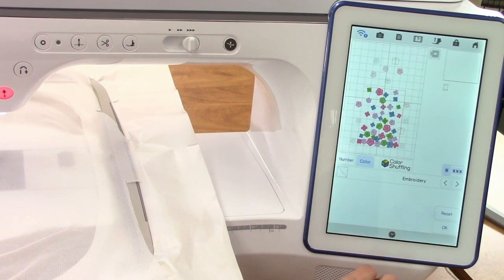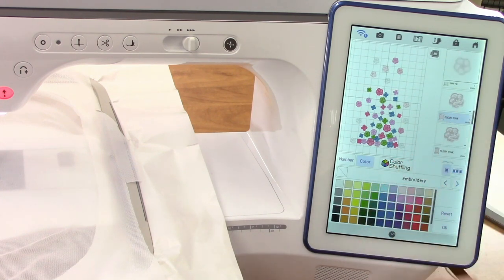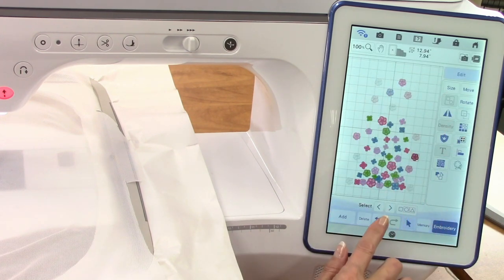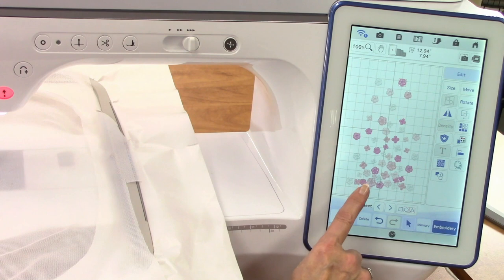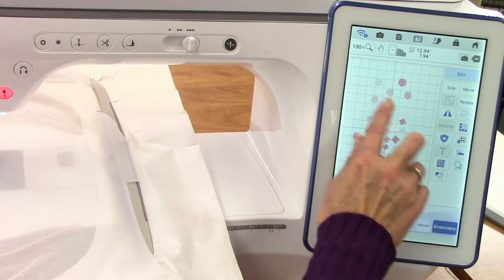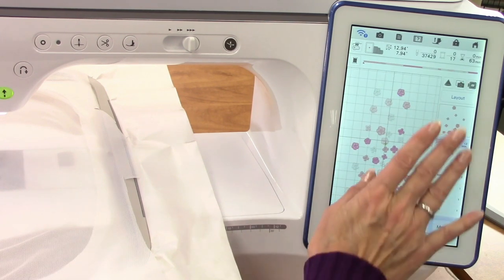Click Set. If there are a few other designs that need to be changed, just scroll down — it will show you the design and you can pick a color. That's an easy way to alter your colors. I'm going to go back by hitting the back button to my original light colors that will look fabulous on this mesh. In the hoop right now I have the largest hoop, so I'm able to embroider my entire sleeve all in one step. Click on Embroidery and you're ready to go.